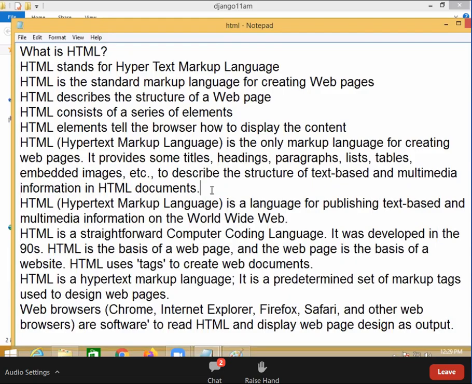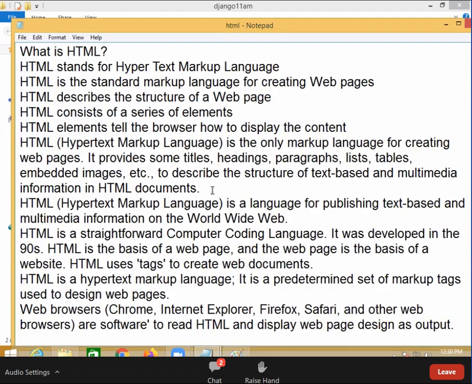It means you always communicate with the web application using HTML, input as well as output. So HTML is very important for displaying input as well as output. That's the reason whenever you start learning web technologies, you start with HTML. Without knowing HTML, you cannot learn anything. Without knowing HTML, you cannot learn Django.